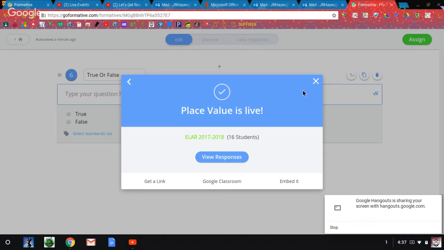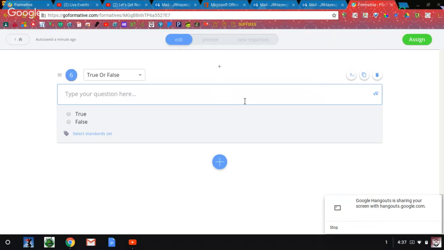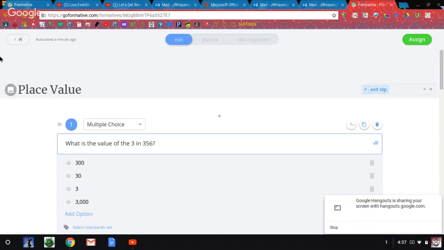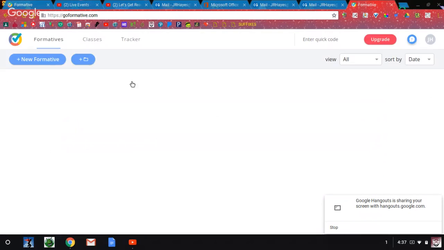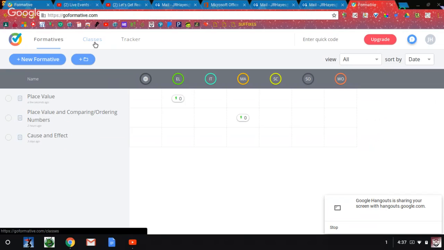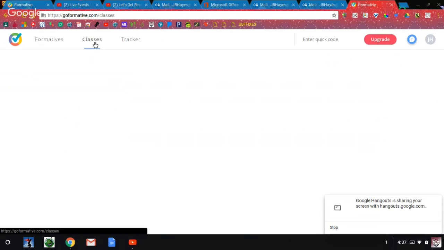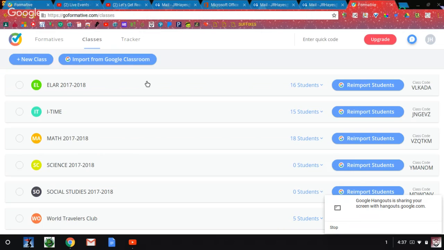Okay, and you can see right here. So let me just go out here. I'll go to the home screen. And so you can see where I have classes right here. So if you click on classes, this is how you're going to share. This is how you're going to get your Google Classrooms into Go Formative. And so you can just go ahead and click that import from Google Classroom.